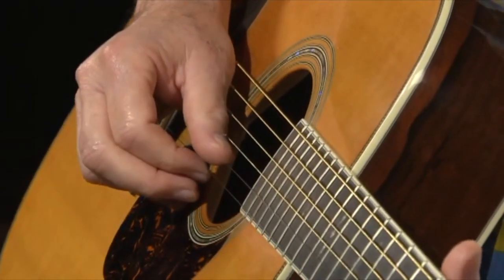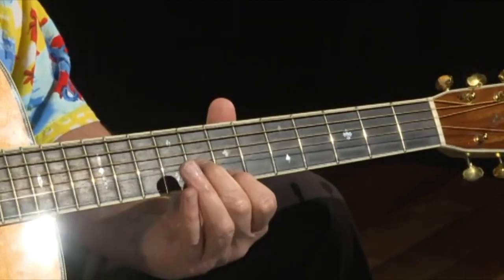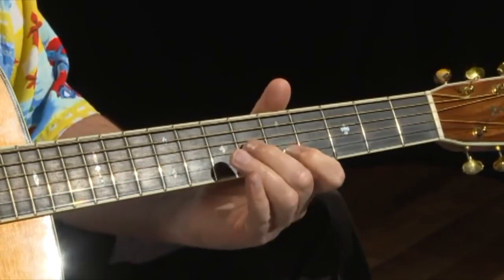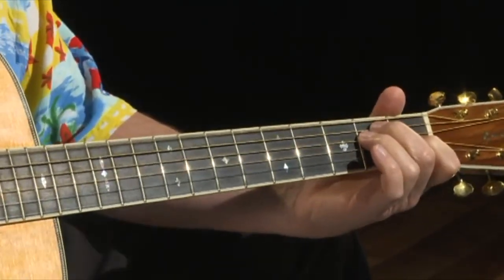You can also, this is really cool, just taking your index and your thumb, and you're playing the first and second strings on this position, the 7th fret of the first string, the 8th fret of the second, and you're going up with that 8th fret of the second string. Let's see what other type of tricks we can do. That's another great lick.